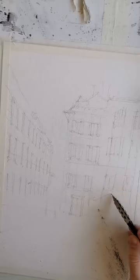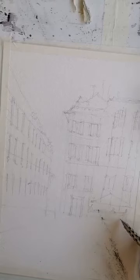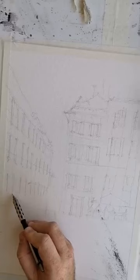With this nice big canopy over here, and even though there's people walking around, I'm actually going to put some people sitting down having a nice meal, a few tables, a few chairs. We're going to put some canopies in over here. It's true to the painting.